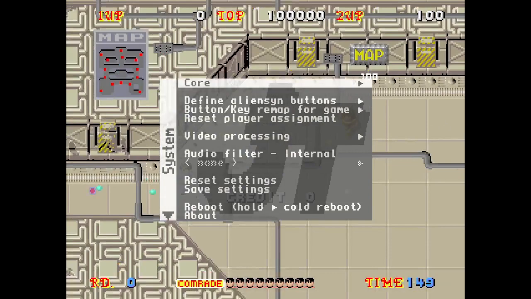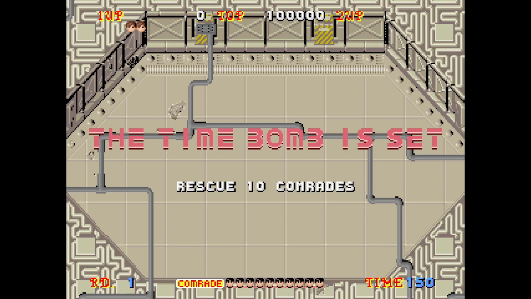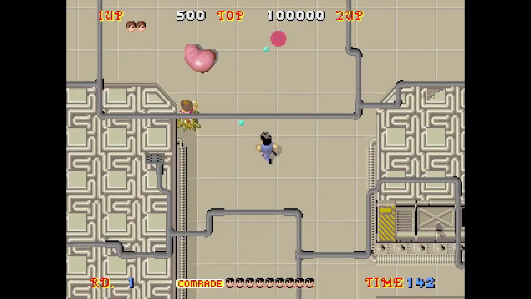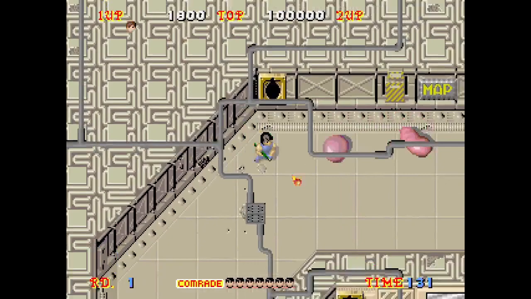I think I might have... Yeah, there we go. I've got the buttons already defined, so I don't have to go through that. Round one. The time bomb is set. So you've got a time limit. You're supposed to save your people. You can get a map, but you're trying to kill the enemies, avoid getting killed, and get all the people and save them. And once you've picked up all the people, then the exit will open. And there's those things that might enhance firepower.